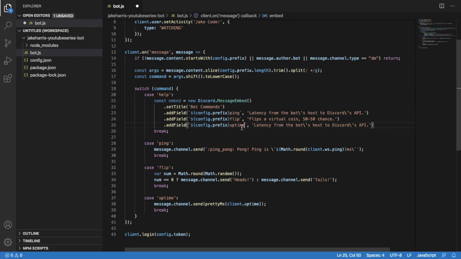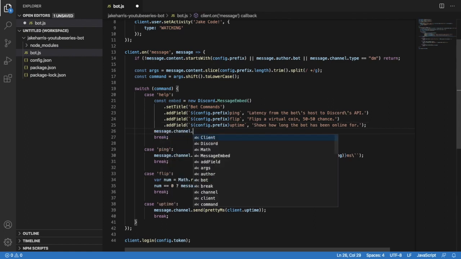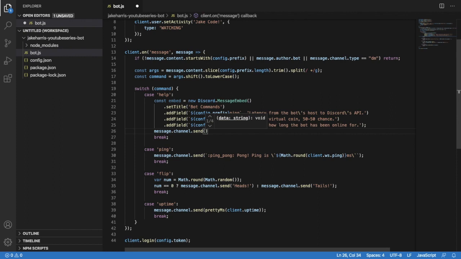And we're going to do uptime. And shows how long the bot has been online for. And we're going to put a semicolon since it's the last line. And now we can send it. So let's send. And then make sure you do open curly brace, close curly brace, otherwise it won't work. And an embed. And there's our statement.